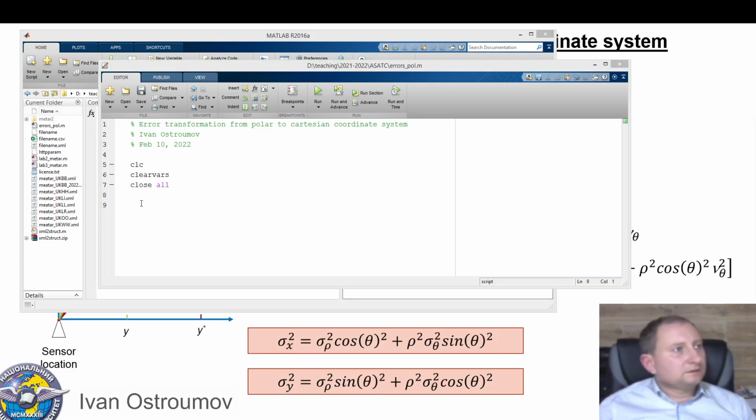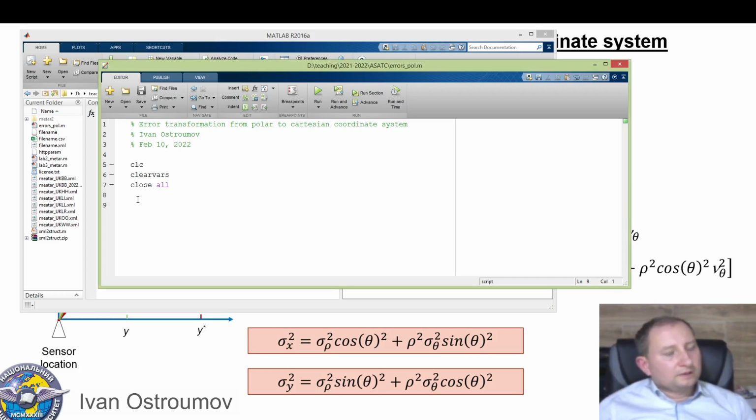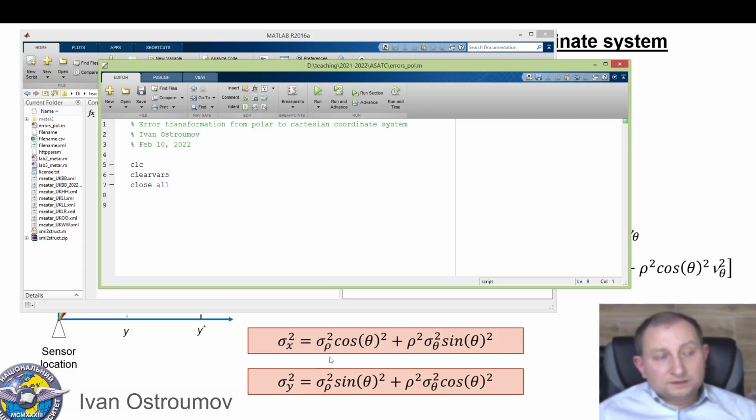Then let's try to evaluate the dependence of this transformation on different theta and rho, because as you see, sigma x and sigma y depend on angle theta and rho.